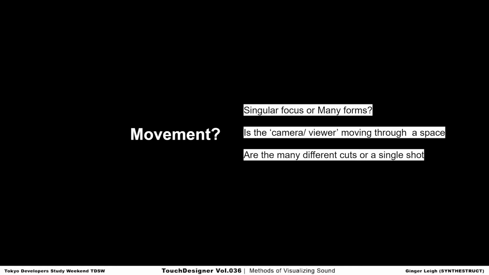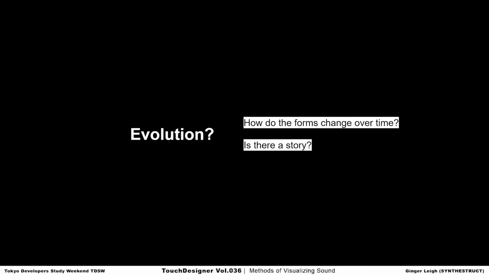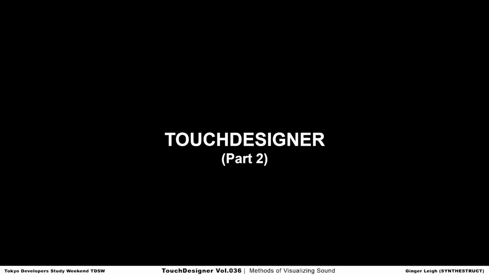Sometimes with electronic music, there's not as much complexity over time. So maybe it's a little bit more consistent, and then you can do a certain form that has behaviors that incorporate the general idea of the song, and you can get away with different camera movements. But a lot of times if it's something that has more of a story to it and more complexity, then think about how to build that up over time and do different changes of scenes, introducing different things that really capture the core idea or core story of that song. And then of course that was also going into the evolution of it.